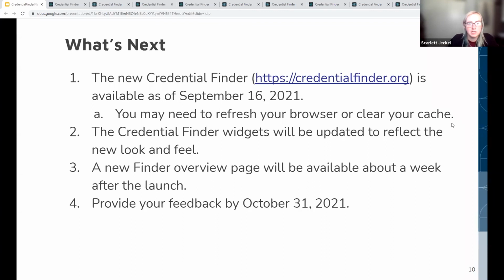If you are utilizing one of the Credential Finder widgets, that will also be updated to reflect this new look and feel. And in the next week or so, a new Finder overview page will be available. Eric, our comms director, will be creating that. And then finally, if you do have any comments or feedback on the new Finder, we would love to hear that. If you could provide that by October 31st.